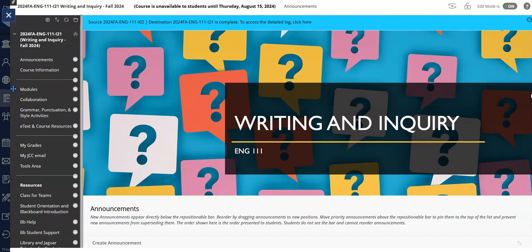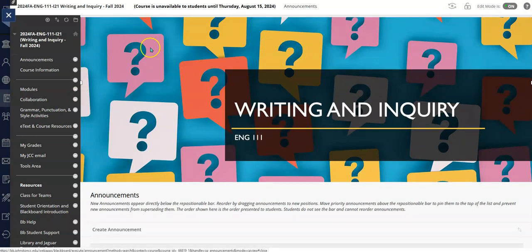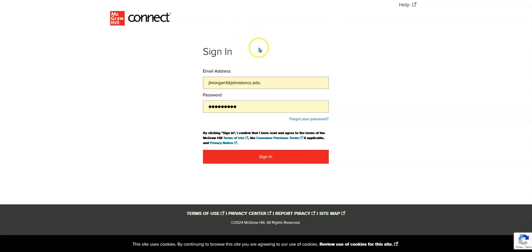And again, to move them, you left click and hold and just drag and drop on the left hand side. There's that. Okay, so now I've got this over, but now I need the textbook to be done. Before I can do that, I actually need to go to the textbook sign in. There's this, and I'll have the link to this.